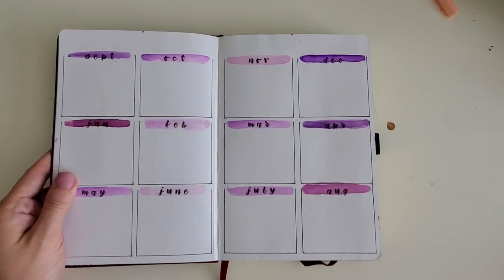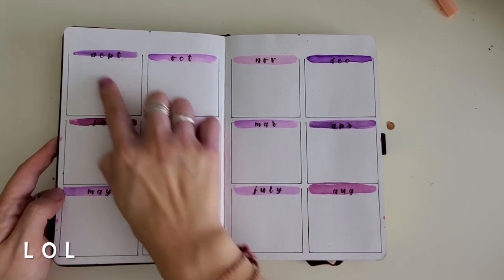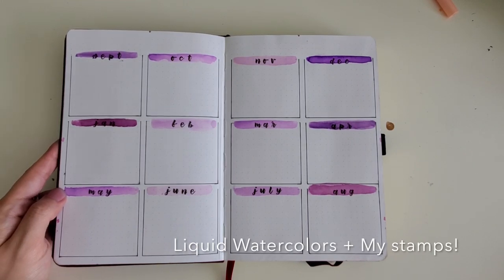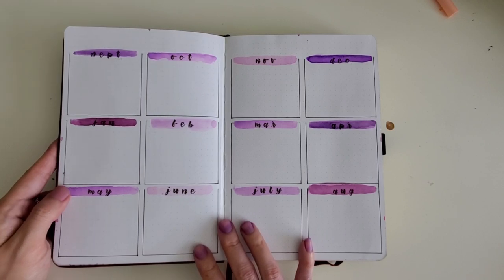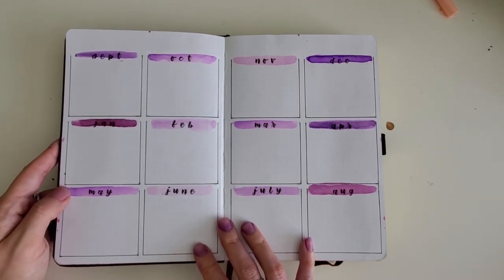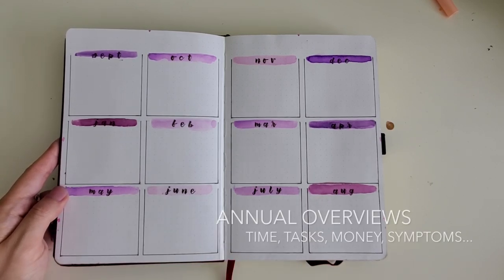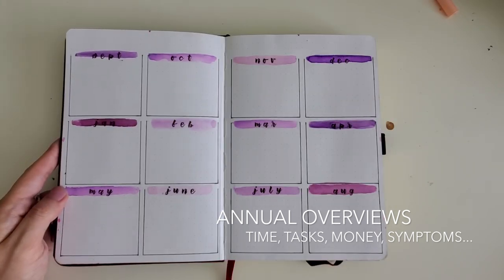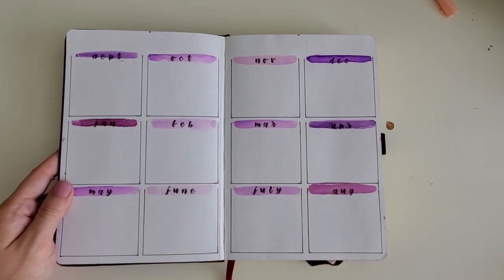In true spirit, I created something and then didn't go back to use it. I used some liquid watercolor to add an annual overview of the upcoming year. Sometimes I have too many ideas and then I freeze and never actually put pen to paper. What I would intend to use this for is to look at where my time and money are going, and sometimes I use it to track my symptoms or health throughout the year — but obviously never did.